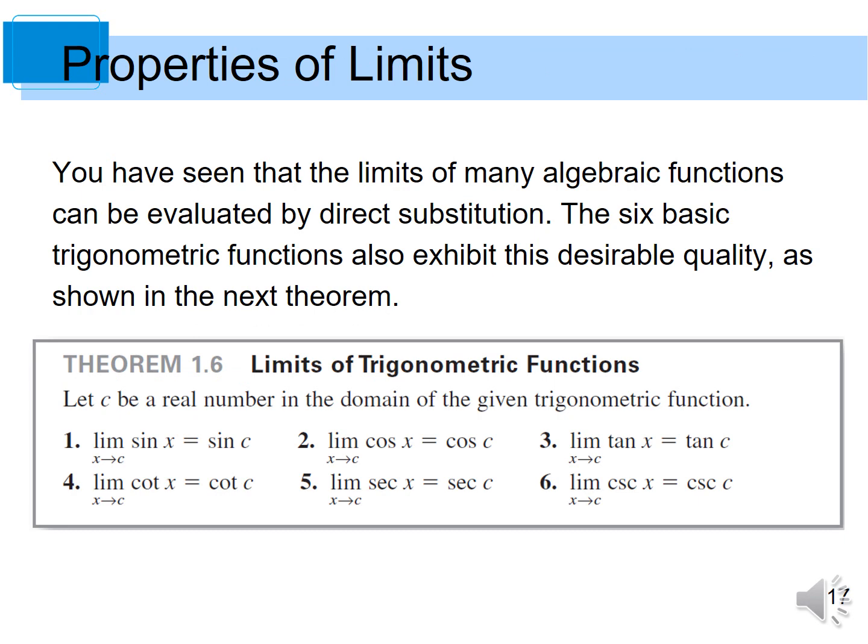You have seen that the limits of many algebraic functions can be evaluated by direct substitution. The 6 basic trigonometric functions also exhibit this desirable quality. Let c be a real number in the domain of the given trigonometric function. Limit sin x, x tends to c, is equal to sin c.